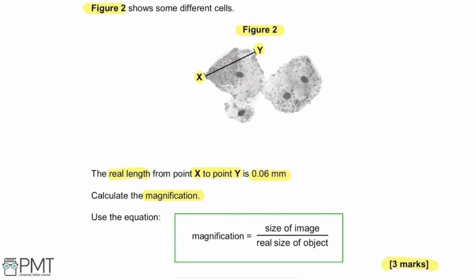So what you want to do here is get your ruler and measure this length from X through to Y, and then just record that value, because this is how you're going to get your image size. And it would have been printed to a specific size on the paper. So in this instance, the size you would have measured is 24 millimeters. And the reason we do it in millimeters as opposed to recording it in centimeters is because the question gives it to us in millimeters, and so this saves us having to do that conversion.